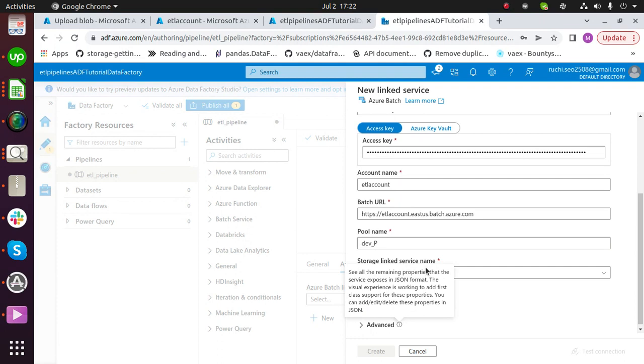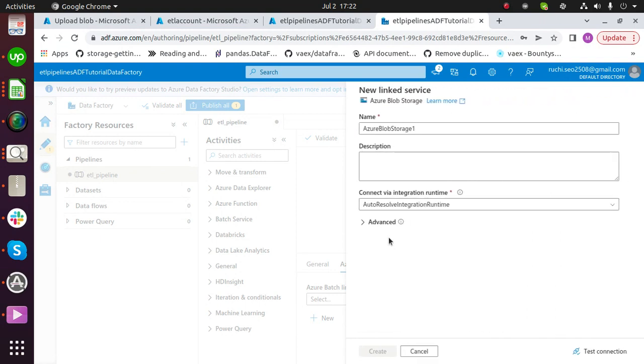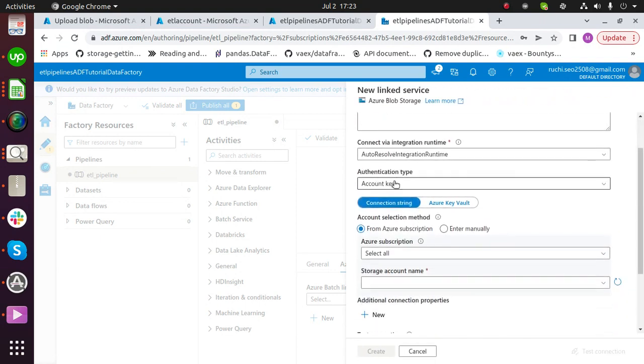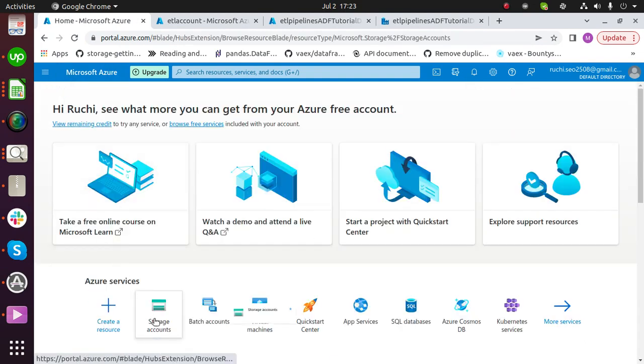To link the storage linked service with your batch account, click on select and then click on new. Here fill in all the required information. To get the information about the account key, click on storage account. Go to your storage account.